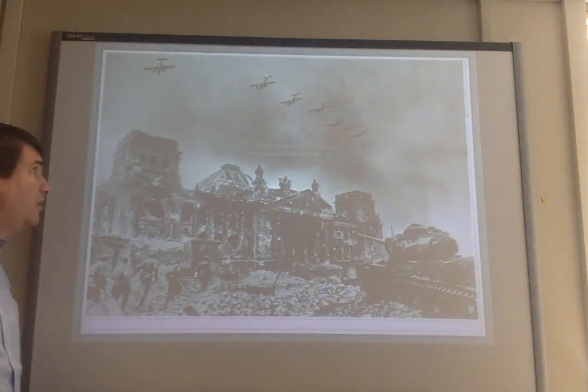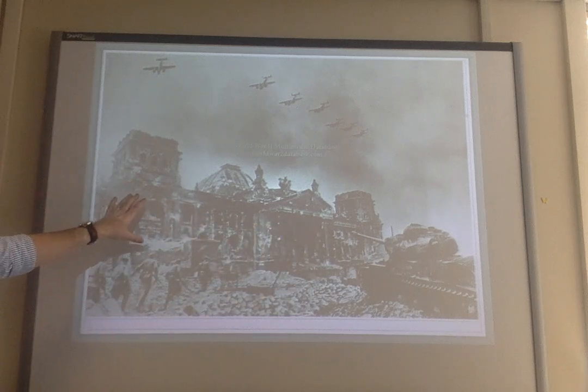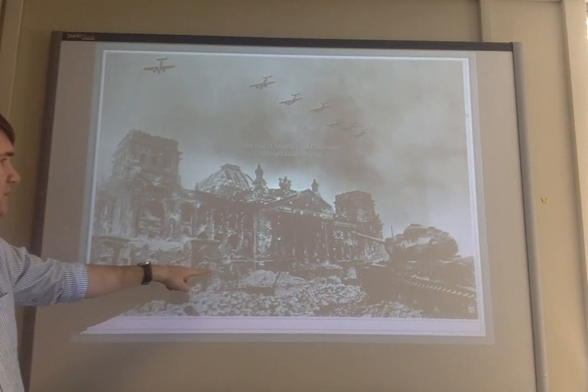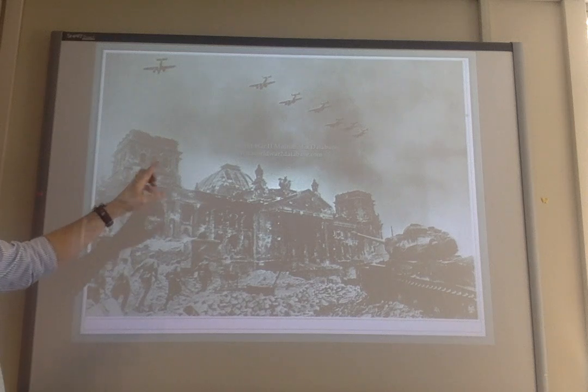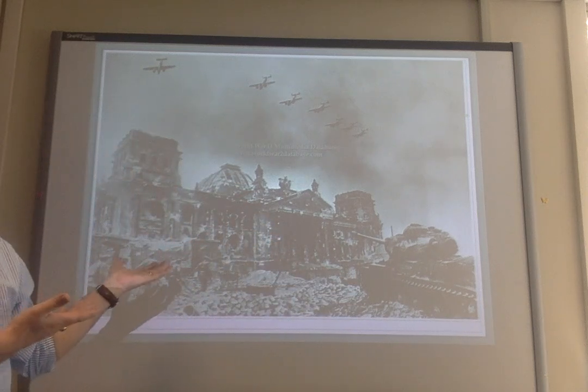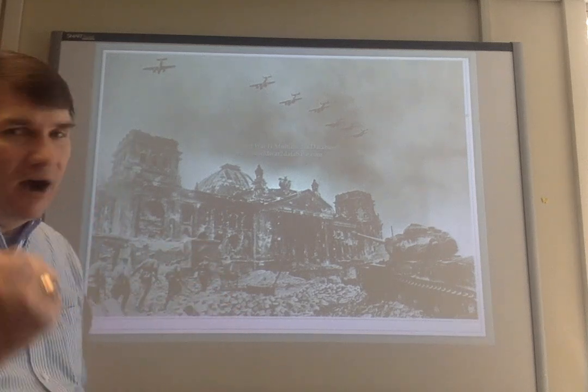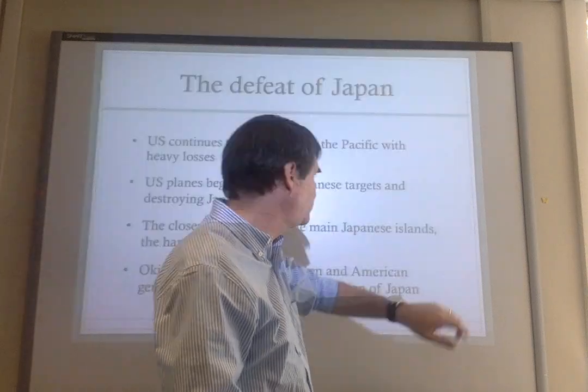Okay, there's a photo of the Reichstag, the government building, and look how bombed out it is. And these are Russian troops. And I think it was kind of Photoshopped, but those are Russian planes and a tank there. But I just want you to see the Reichstag and how bombed it was. Is really what I want you to see. Because a lot of that looks Photoshopped. Communist propaganda. All right, now.